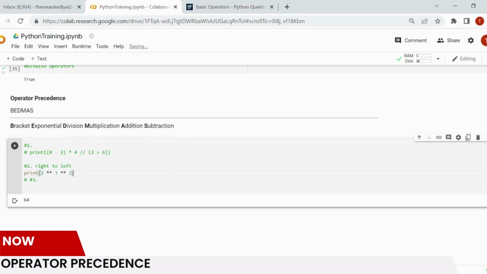So what it's going to do is 3 raised to power 2, and then whatever the result is, it raises 2 to that particular power. So let's see, and that will give us 512. All right, so I hope that is simple enough. If you have an expression that is not that straightforward, or there can be a bit of confusion, like especially the first one that we had here, in fact even the second one, it's better you put in your parentheses, your brackets, to enforce a particular order of evaluation or precedence.